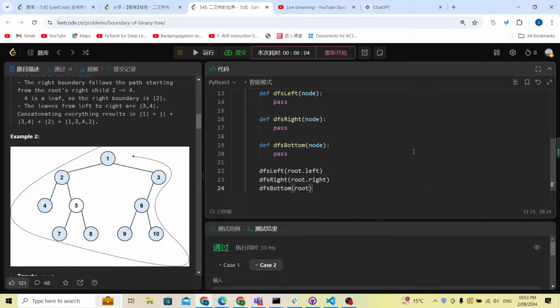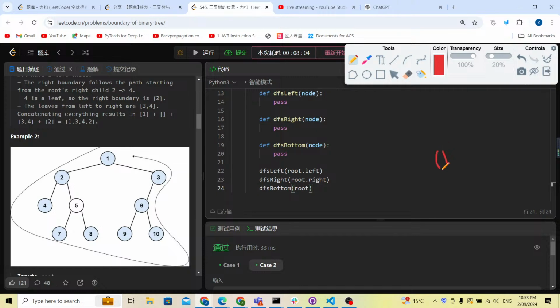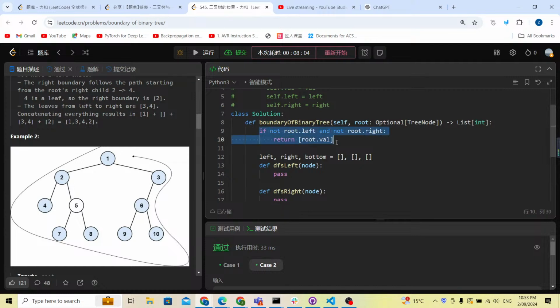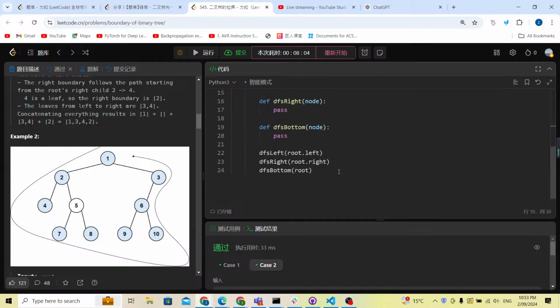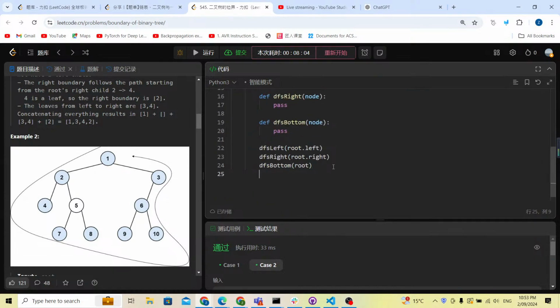This is why I explained the one-node case: because we are running the DFS bottom with the root, we have to check the edge cases first. Otherwise, we're going to make a mistake. After running, I just need to return the final result. It's going to be root.value plus the left side plus the bottom side and plus the right side with a reverse. So this is going to be the solution.